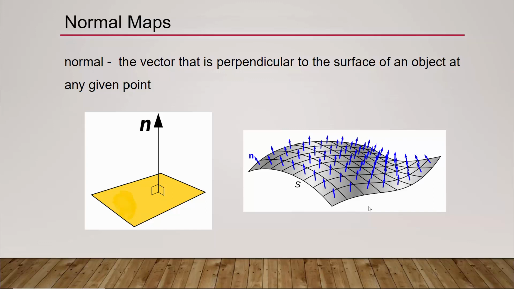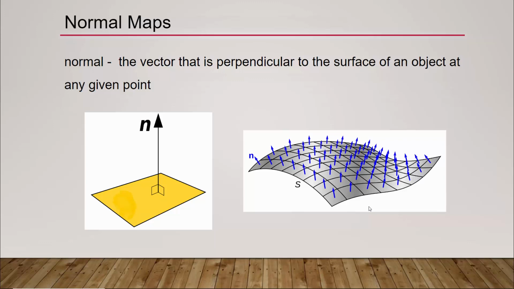Okay, so usually, when a material is applied to a surface, each pixel of the material will have the same normal as the pixel of the surface that it is applied to. Another way of putting this is that the pixels of the material are perfectly parallel with the pixels of the surface. But by using a normal map, you can change the normal of each pixel of the material relative to the surface, which will change how light reflects off of that pixel.